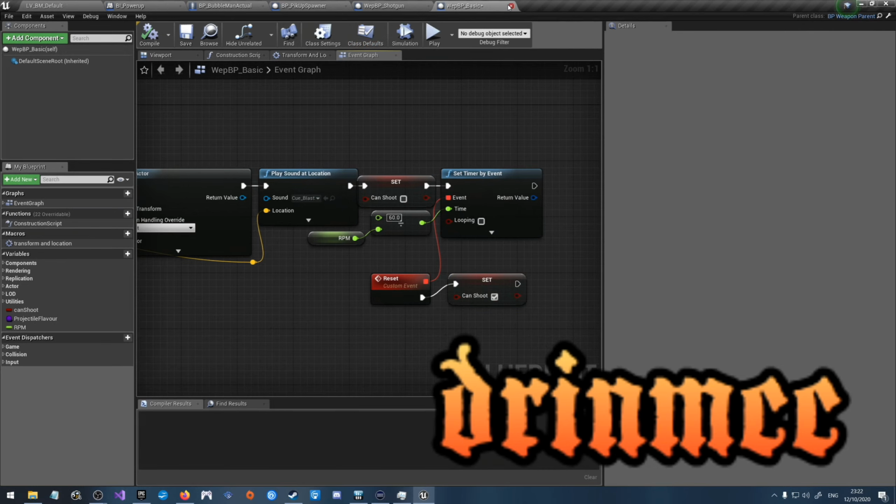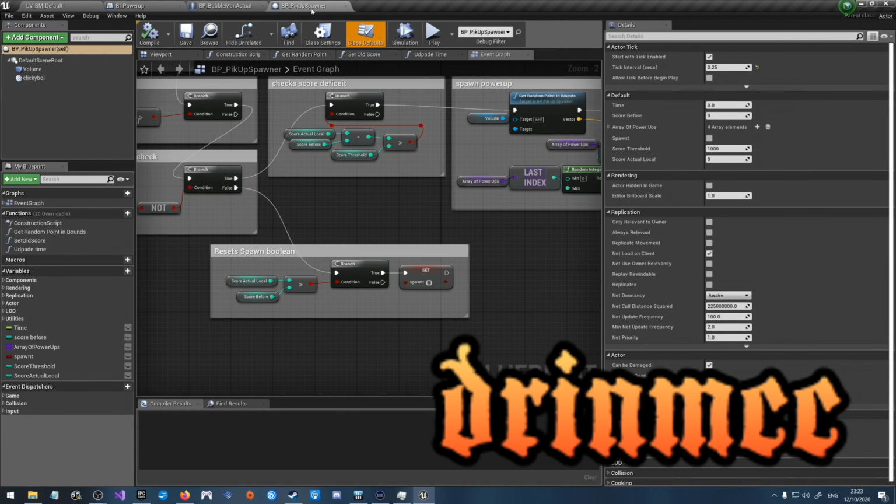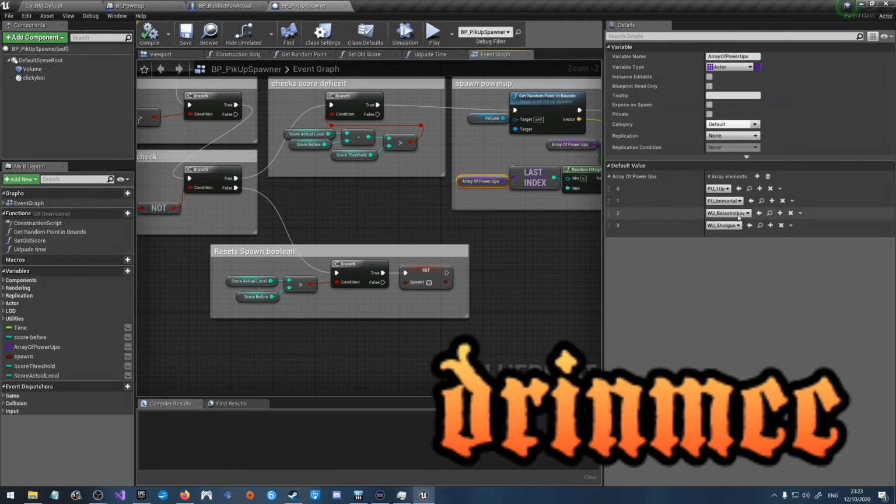This is BP weapon basic. Weapon BP shotgun. BP pickup spawner. Okay, rare power ups got 1-up mortal Balashnikov, a shotgun.